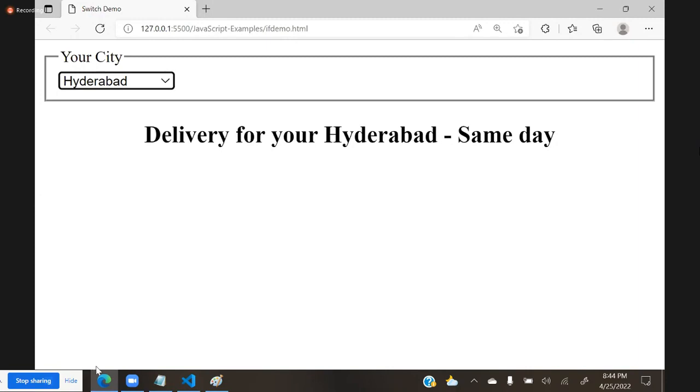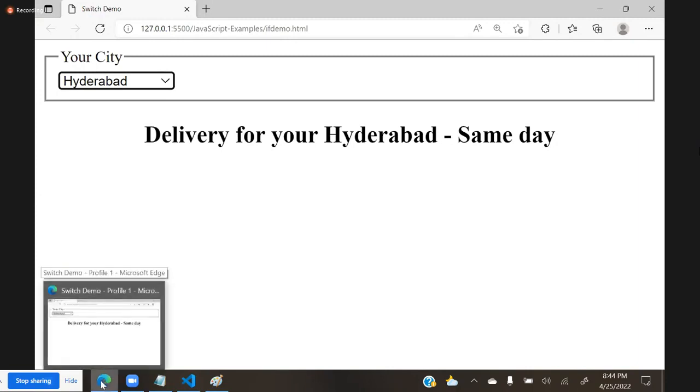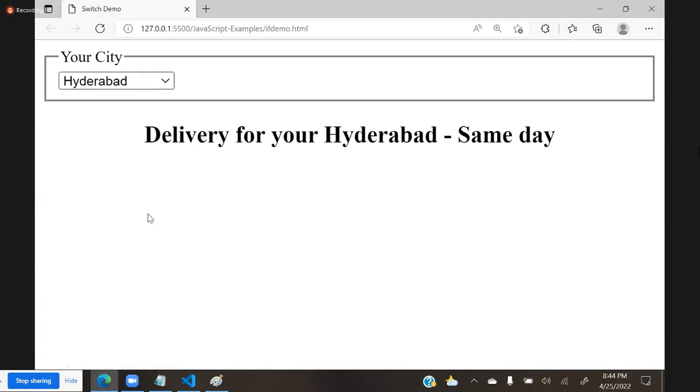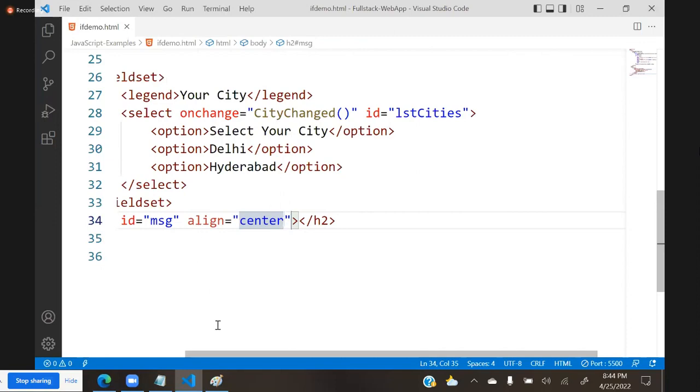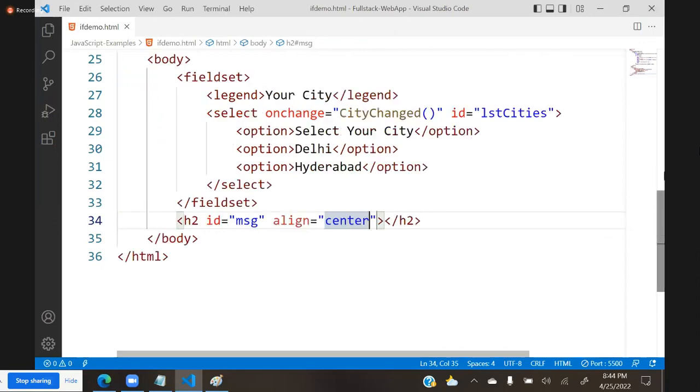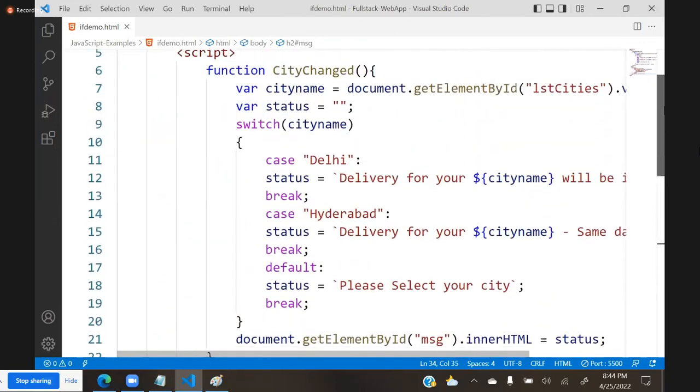This we can write by using if and else, but it will become very lengthy because if I selected some other city, it has to verify all other cities also. That means it is not verifying only the city you selected, it will verify others. That is time waste. In this kind of situation, we can simply manage this.